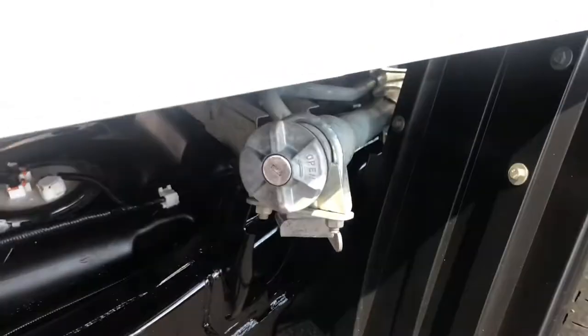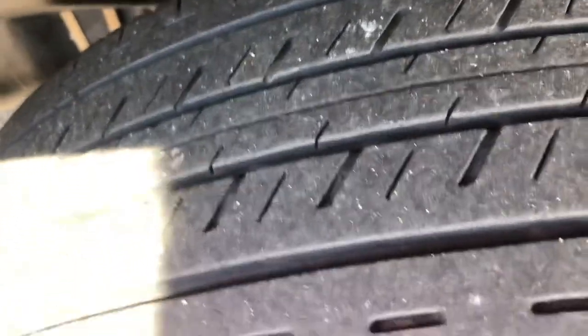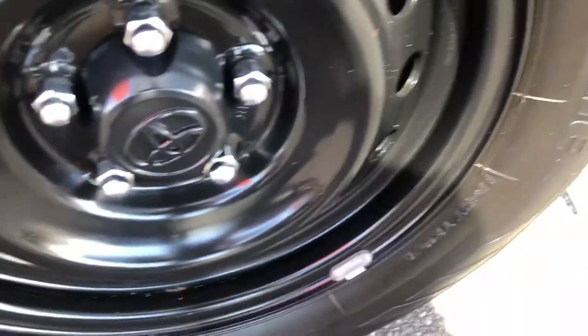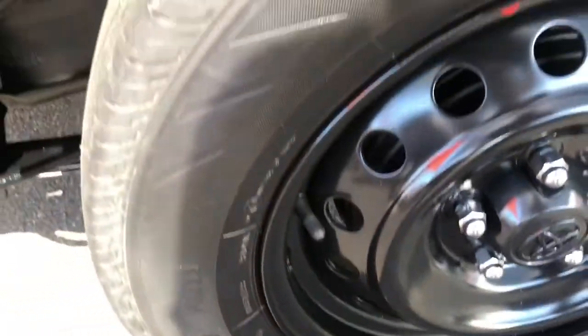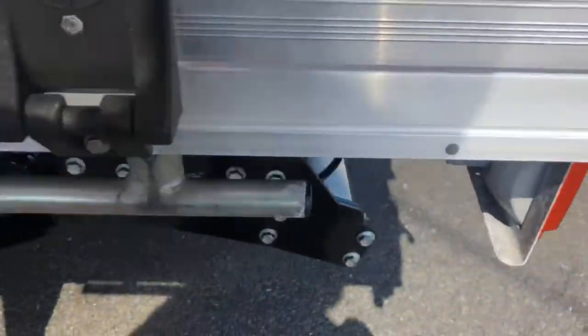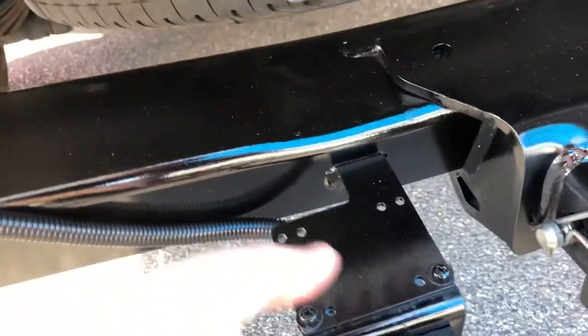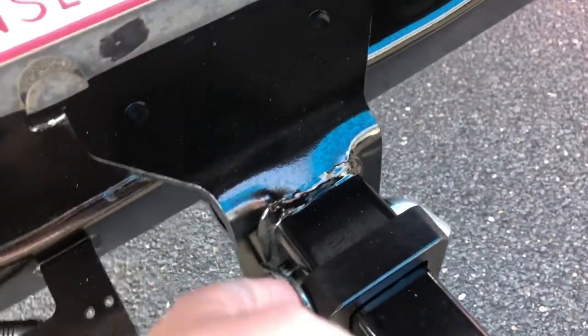That's the top of the fuel tank and fuel filler just there. All the way back to the rear wheels - once again plenty of tread as you can see, and just checking the rear rims for any dents, they haven't hit a gutter. As we come around you'll see the tow bar at the back - it runs a seven-pin flat plug and it's got the square hitch on it, so you can easily just remove the pin if you need any other hitches.